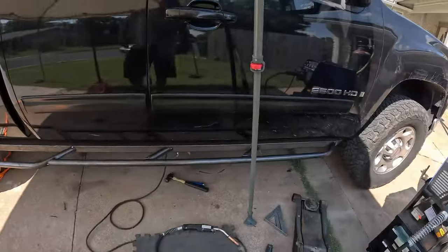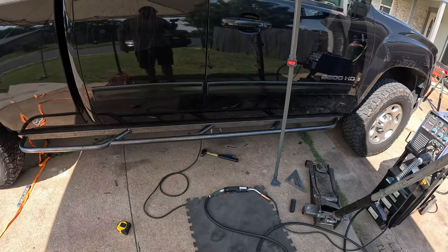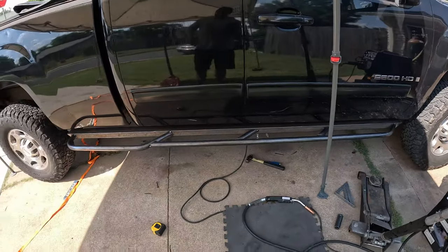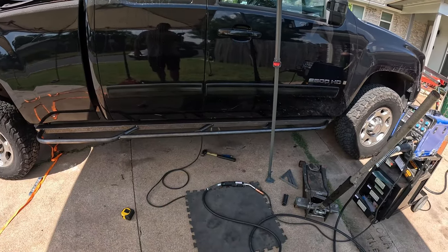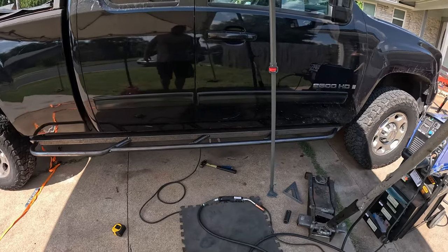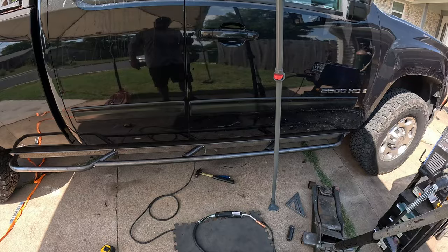So now we've got our little kicker pieces in. They're just tacked in, because you know what they say, the grinder and paint makes me the welder I ain't. So our next step is, I think we're ready to cut the tacks and lower this thing down and bring it inside the garage and then do all of the finish welding on this.